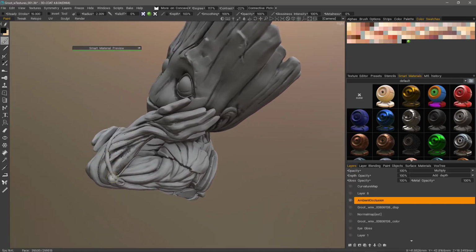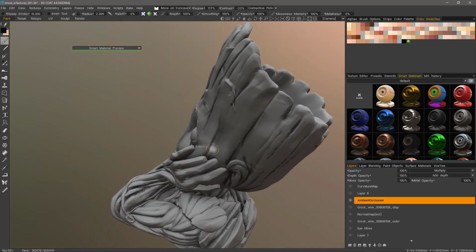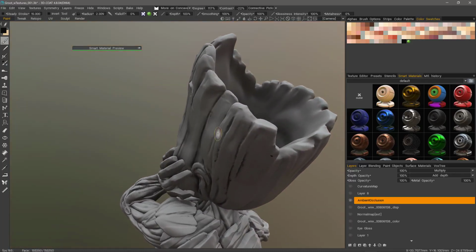If it happens to be rough in certain areas, you can always go back and smooth it or erase it. We'll do that in just a moment.